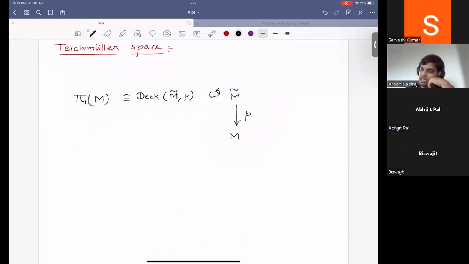There are three players here. Here is a group. Here is an easy space. Easy meaning topologically it is less complex than the bottom one, simply connected, so you understand these things better in some other sense. And this is your third character, which is the main character here.